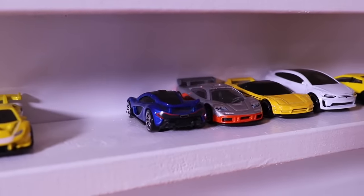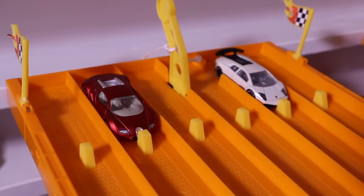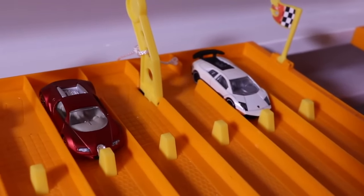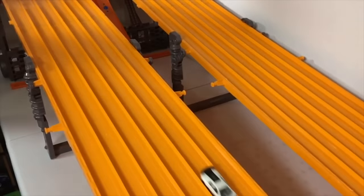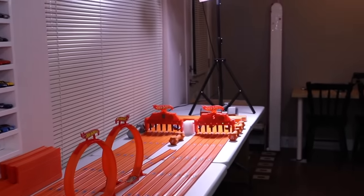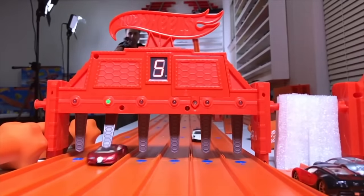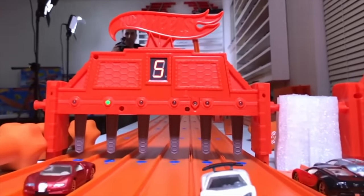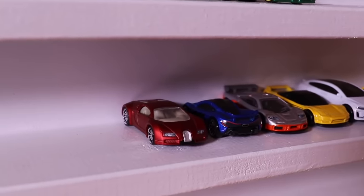Blue P1, absolutely no match for the SV, but now we've got the satin red Bugatti on the track ready to race the SV. Here we go, on your mark, get set, go! Winner! And the Bugatti takes a win as well.